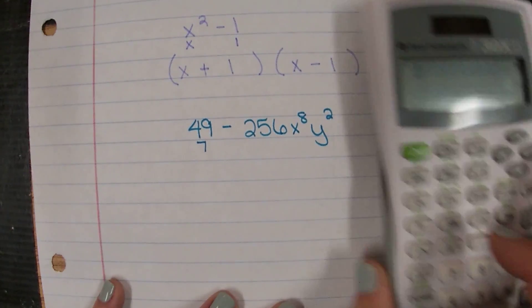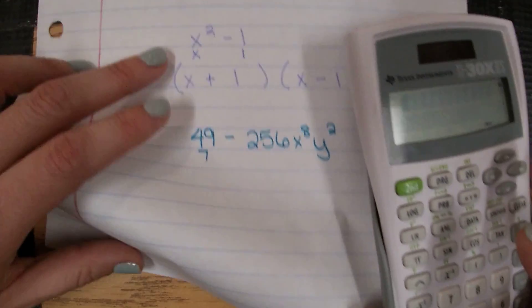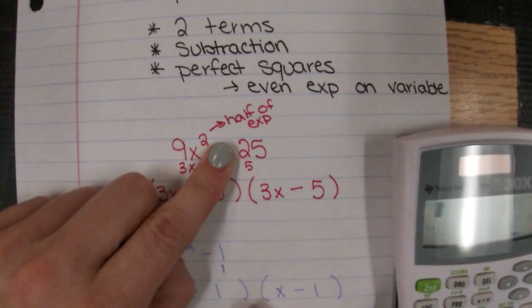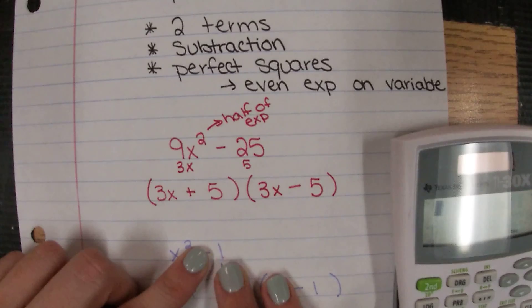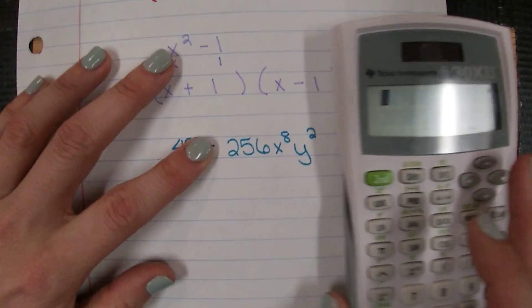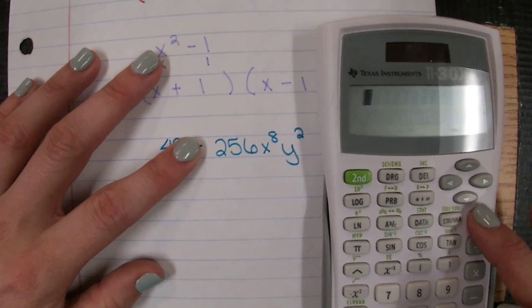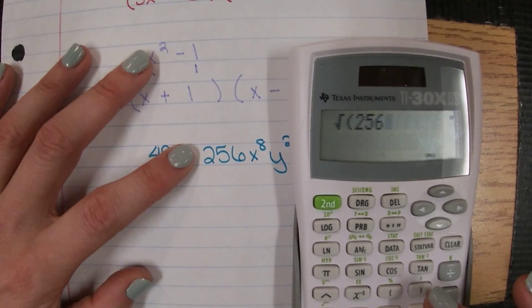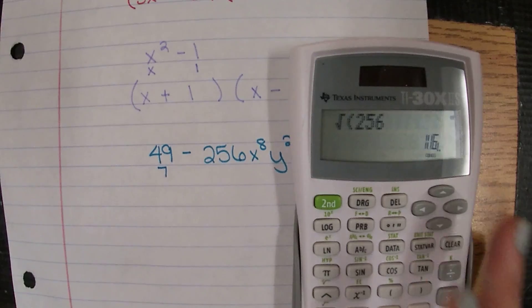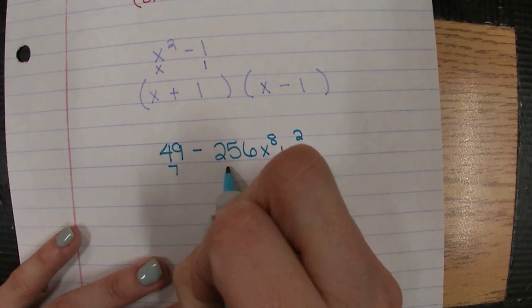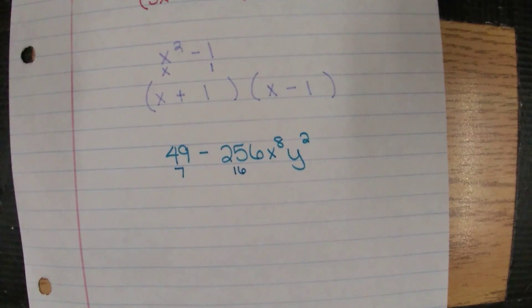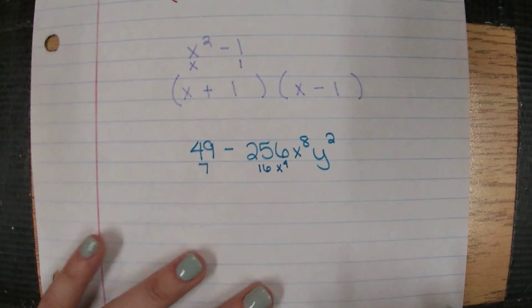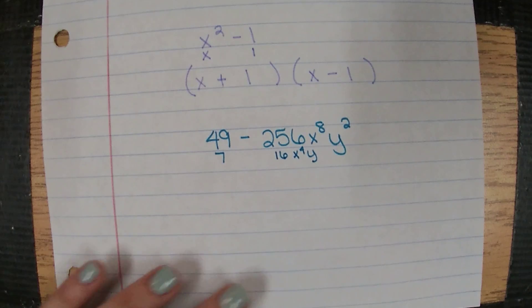Now 256, you're probably not as sure of. Be really careful here. Don't worry about the negative. 256, when I'm typing this in my calculator, second x squared, I'm not typing in that negative. I'm just typing in 256, which is 16. And I'm taking half of the exponent, so half of 8 is 4, half of 2 is 1.